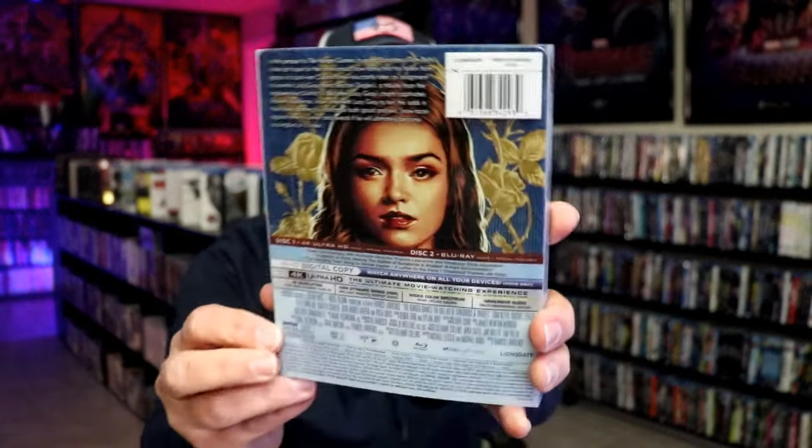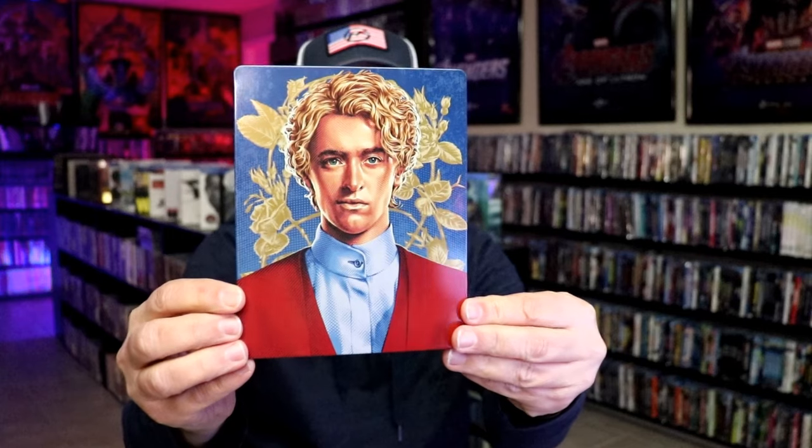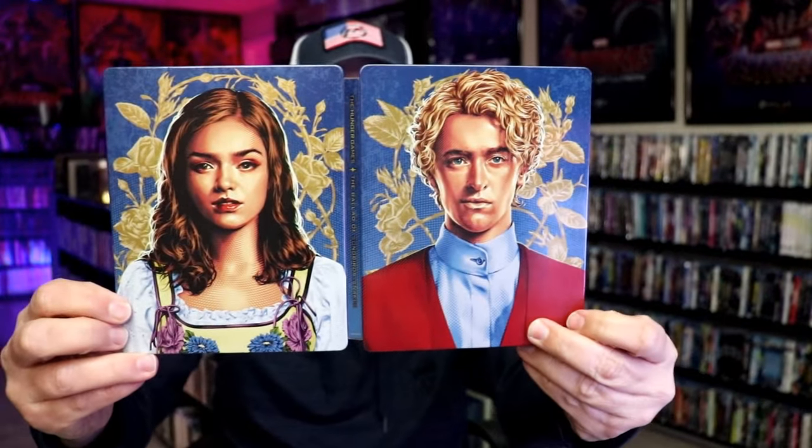Get the wrapper off. Here's the front of the Steelbook with the slip, and again here's the back. As we remove the Steelbook from the slipcover, it reveals this artwork. It is a glossy Steelbook — no embossing or debossing. And then here's the back. We open it up and we have our front and backs together. Nice looking artwork there.